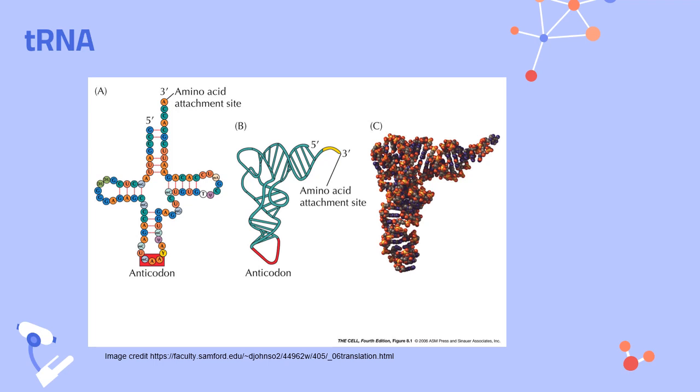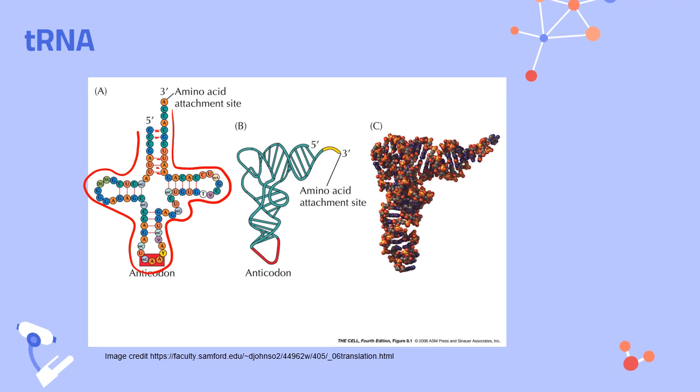We're also going to take a look at the structure of transfer RNA or tRNA molecules here. These guys are composed of only RNA, no protein like our ribosomes have. But what's crazy cool about them is they have just a single strand of RNA. However, they will hydrogen bond to their own base pairs. So this single strand of transfer RNA will hydrogen bond to itself, complementary base pairing within one strand of transfer RNA, as opposed to in DNA where we have those two strands that will bind to each other.